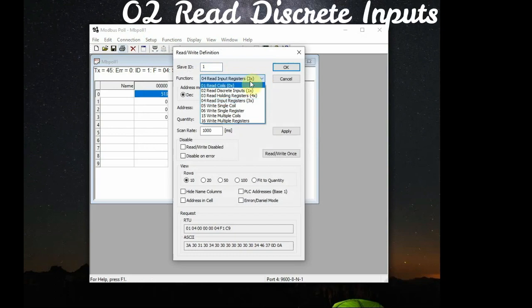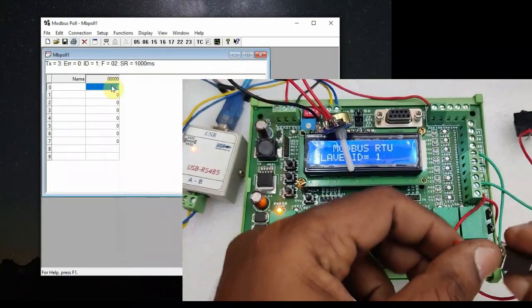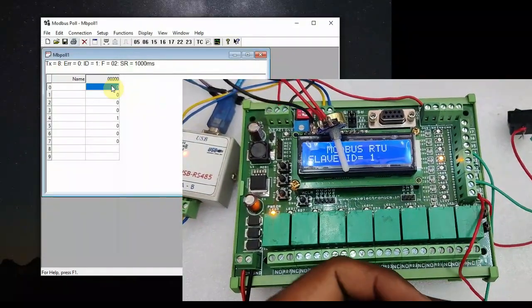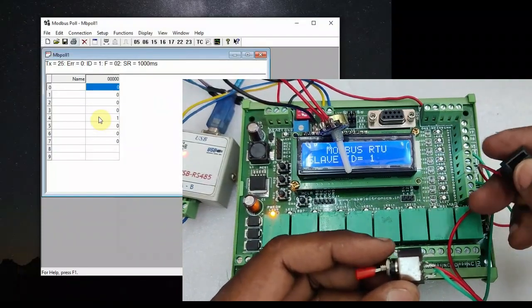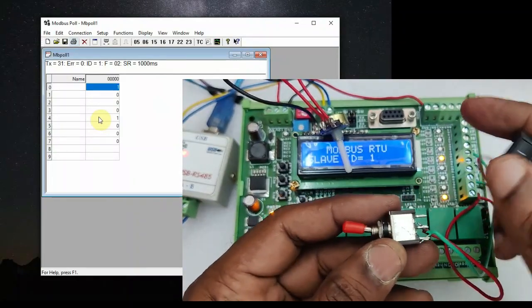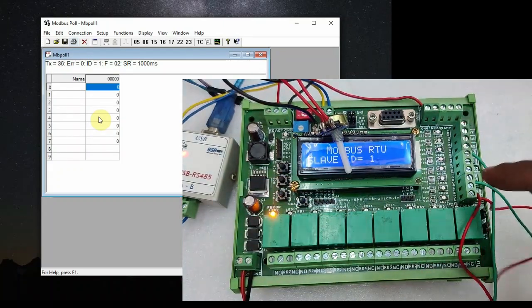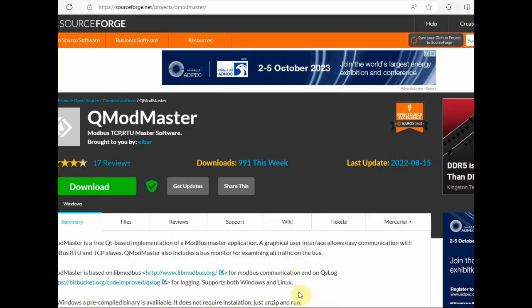Next we'll select the function 02, which is read discrete inputs. This is to check the switch inputs, and number of quantity we have selected 8, so 8 address locations open. We have 2 switches connected to the RTU device, one at RB0 and another one at RB4. Switch on and off the RB0 and RB4. Accordingly you can see the changes 1 and 0 in the MODBUS POL at the location 0 and the location 4. So we have tested relays and then digital input and then analog input.